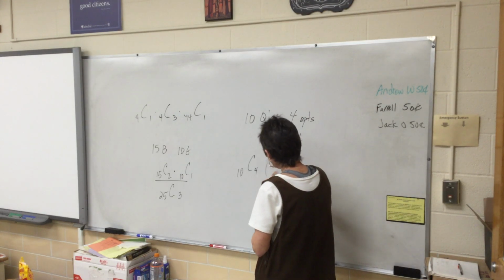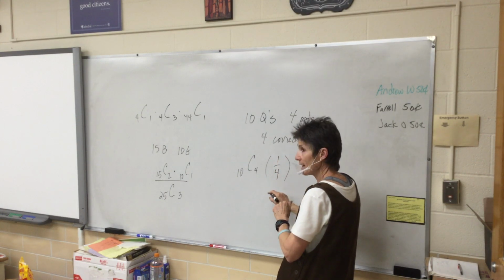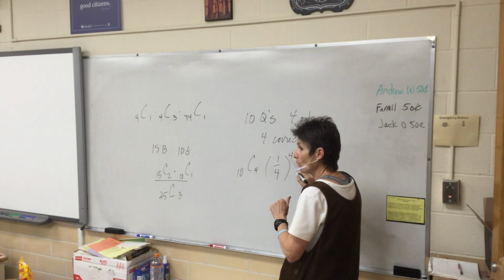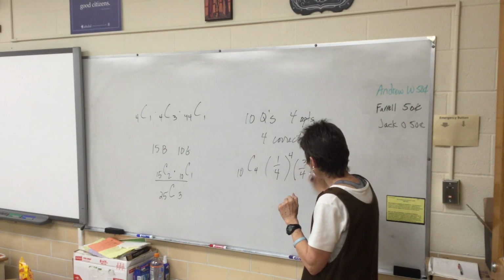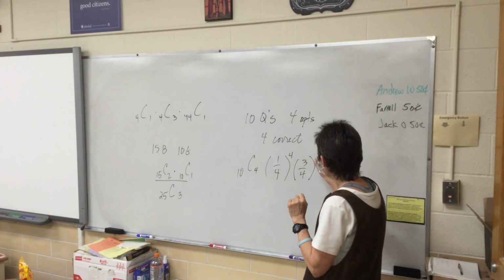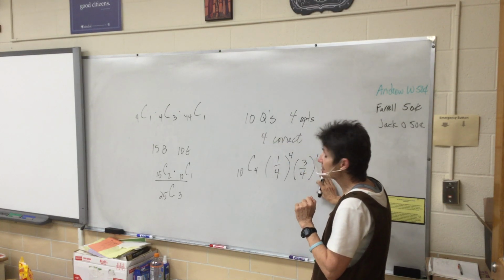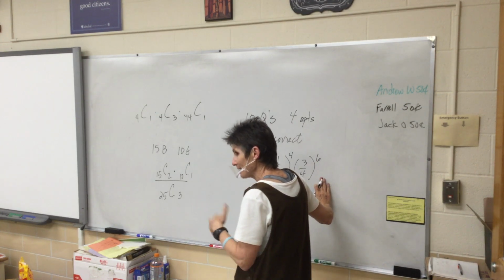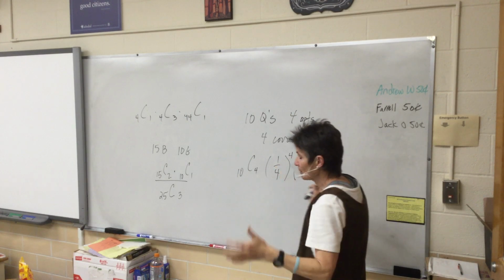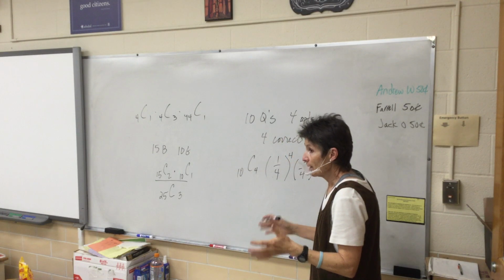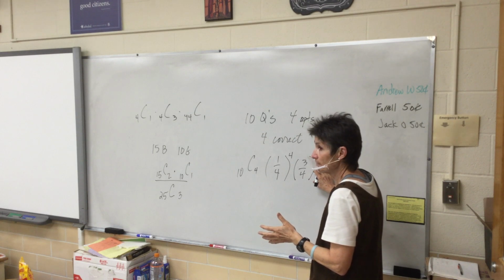The probability of getting a right one is 1/4. Would you agree with that? And I want to do that 4 times. The probability of not getting it correct is 3/4. And I'm going to do that 6 times because there are 10 questions altogether. This is a binomial probability problem. This is a Pascal triangle type problem because when you sit down to guess, you're going to get it right or you're going to get it wrong. So 1/4 to the 4th, 3/4 to the 6th.